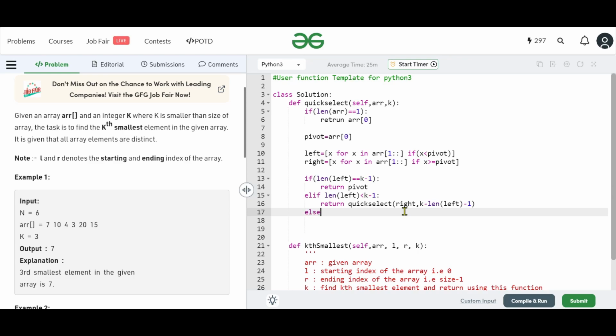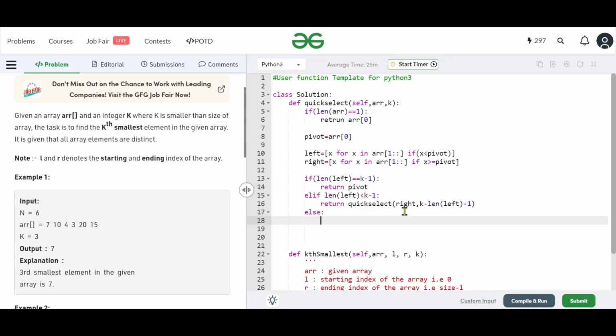And in the other case, the length of the left part is greater than k minus 1. In this case our required kth smallest element will be in the left part. So I'm going to make a recursive call quick select with left and the same value of k, and I will put self here and here.